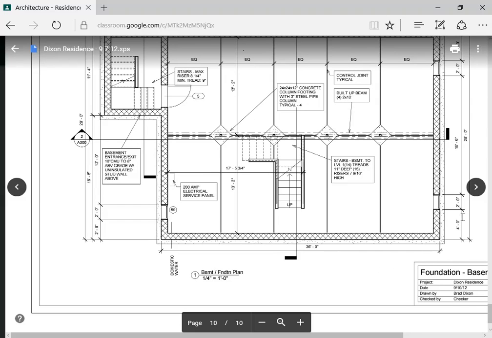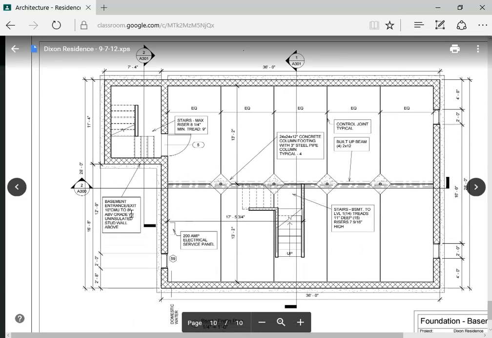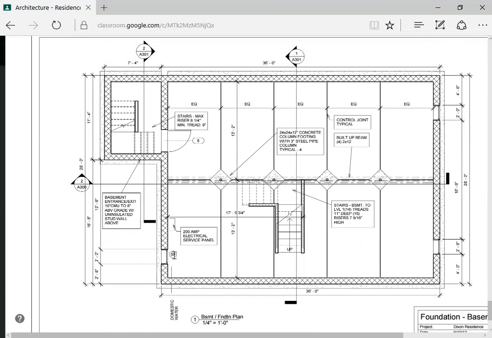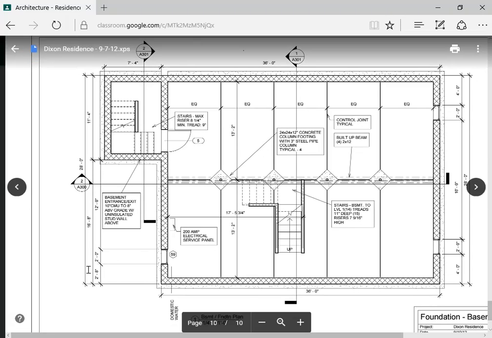All the exterior dimensions that show window or masonry openings. And the big thing with foundation plans is anytime you show a masonry opening, instead of dimensioning to the center of the window, you dimension the opening. So in this instance, this is a 2-foot opening for the window.